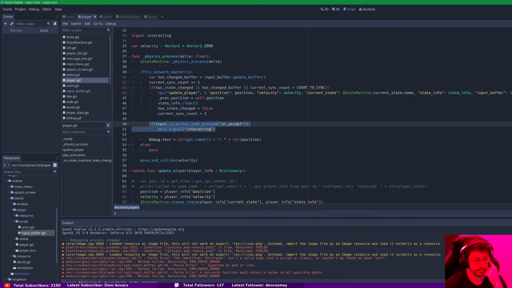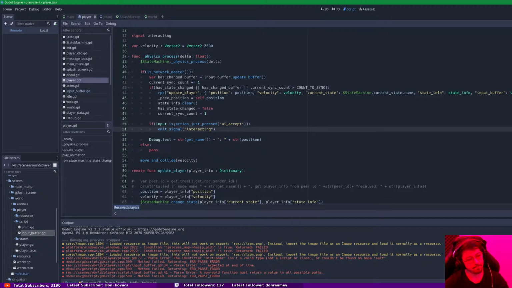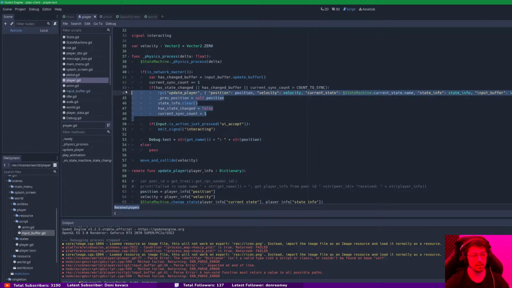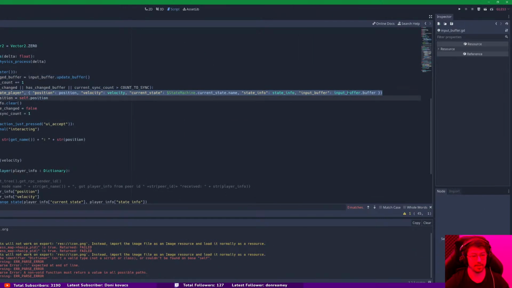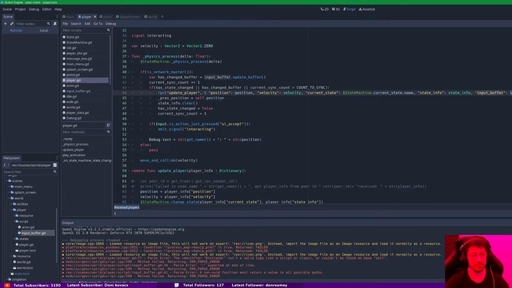So for example, for this one, yeah, that's a good question. How would that work with the interaction? Because we can interact with items. That's something you have to do manually. Maybe I will leave that to remain only within the individual players, because this is going to trigger a chain of events on those nodes, and we don't need to know about that. All I care about with the input buffer is the movement and state management and all of that, not interaction.